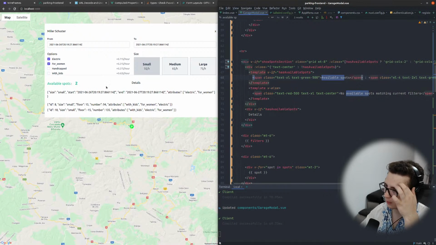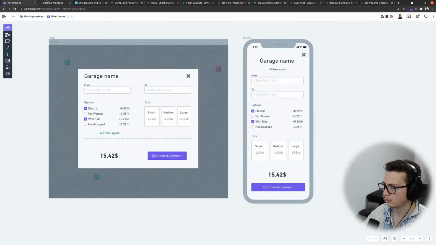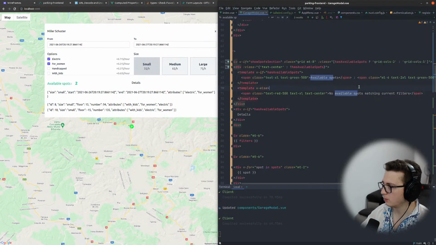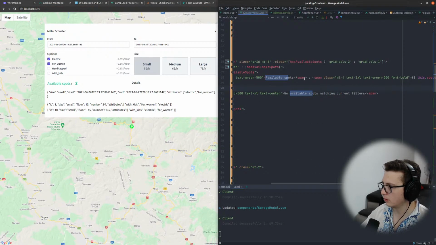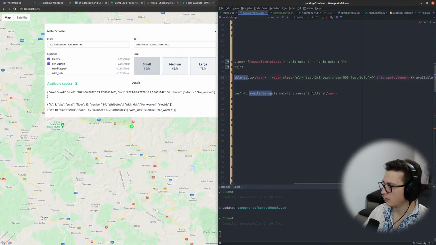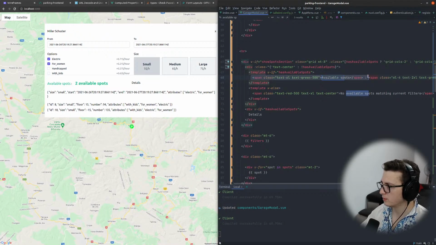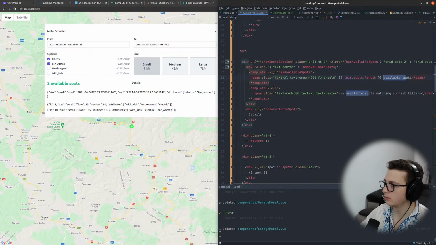Well, I'm not too excited about this, but oh, so 43 available spots. Yeah, we can make that to look better. So 43 available spots, and we can remove the first part. And we don't need the margin left anymore. Cool. And I think we can also tone this down a bit.